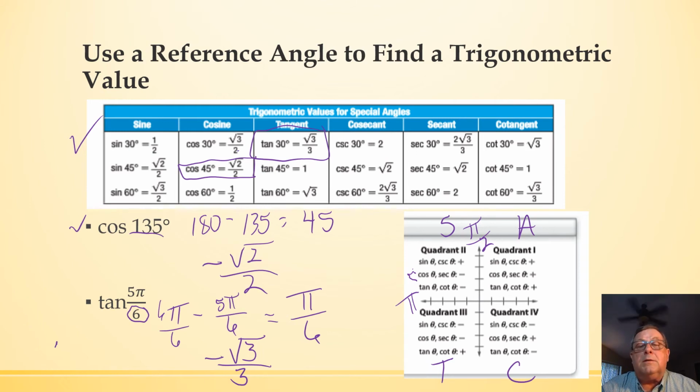The more you practice, the better you become. And then keep these little charts handy so that you can use them for reference. There's one more I could have put in here. We'll get it to you, where it gives us the relationship between radians and degrees of special angles. I think it was in chapter 1 or 12.1 or 12.2.